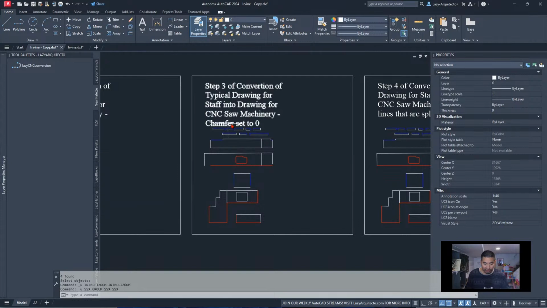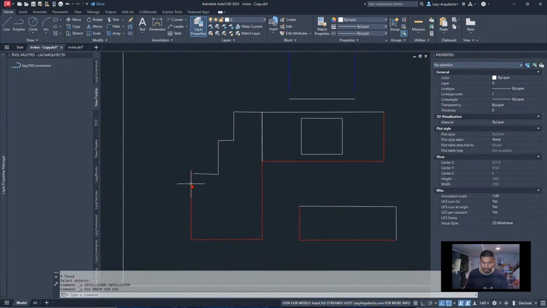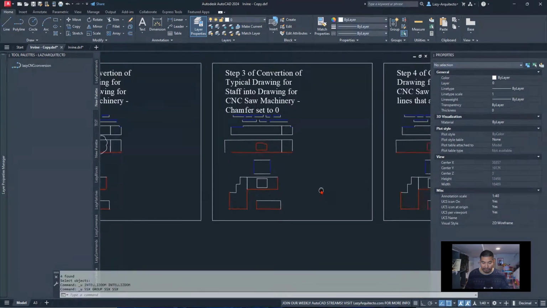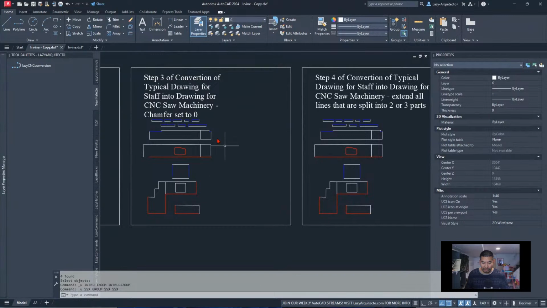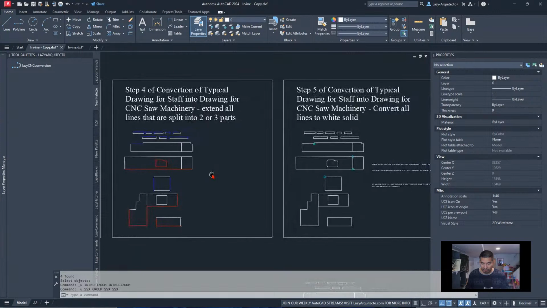Of course, we need to chamfer or set 0, which means connect or fillet these lines, right? So let's see. We need to do this step also. But over here it says external are spin to through parts. Okay, let's see.